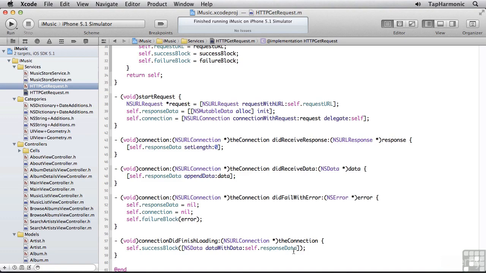There's a fair amount of robustness we would want to add to this class before using it in a production app, but the basic behavior is all there, and this will certainly make it easier for us to implement our current and upcoming functionality.